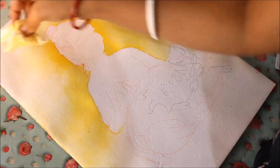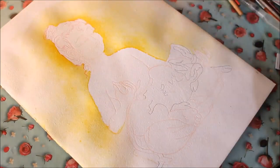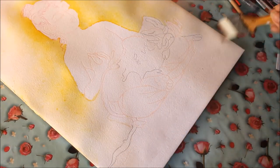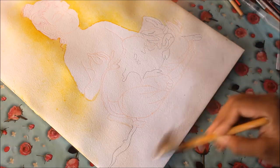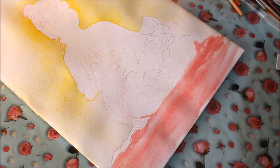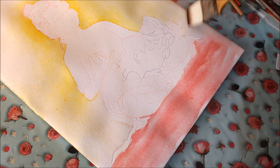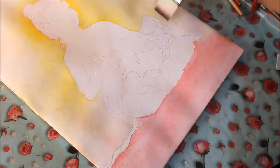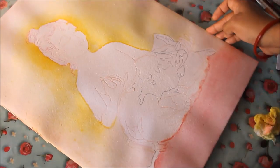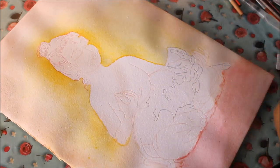Using a tissue paper, I'm just removing some extra water from our base. Now for the bottom, I'm going to use a scarlet red color. I do want the bottom to be a little bit pink. I'll again just smooth the color using my flat hair brush. Okay, now our first layer is done. We will let it get dry completely and then we can start our second layer.